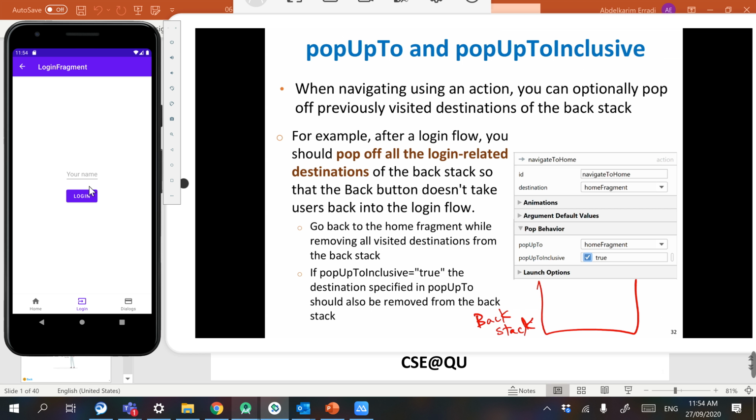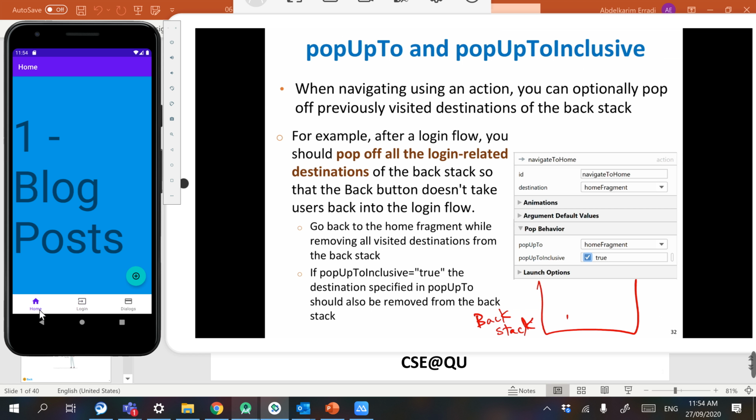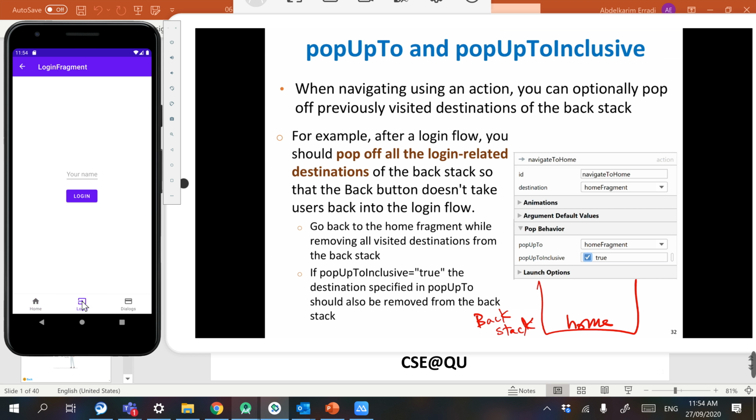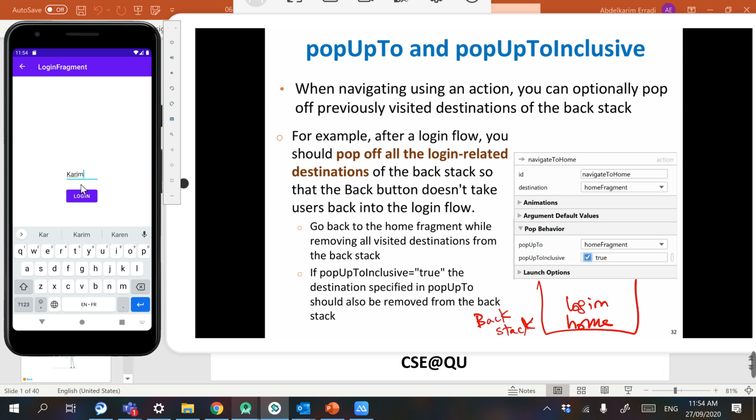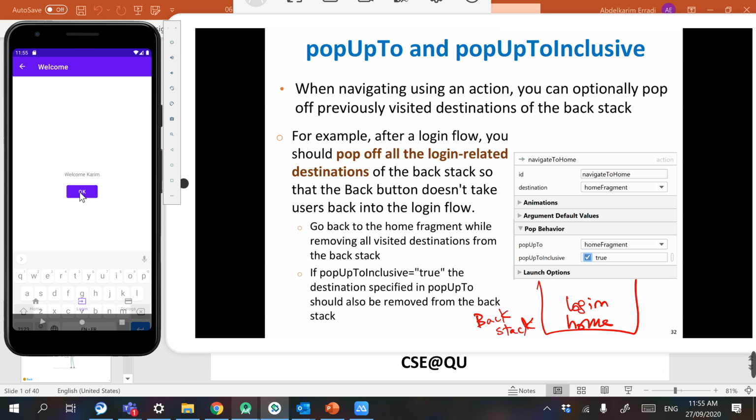When I visit the login, first of all, I was in home. So in the backstack, I was home. Then I went to the login. From the login, I typed a username and then went from login to welcome. So the backstack has home, login, and welcome.